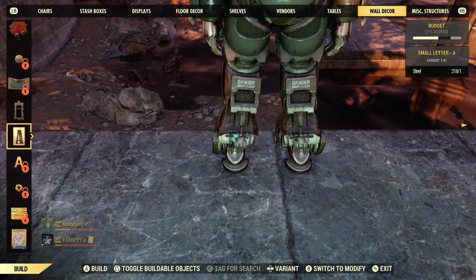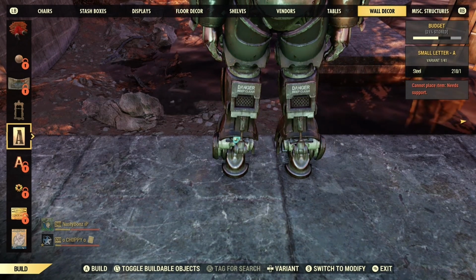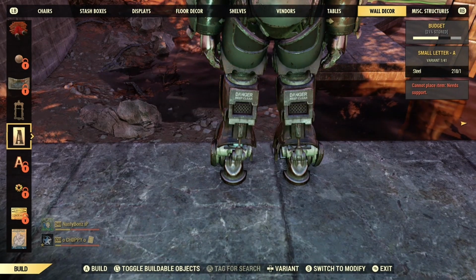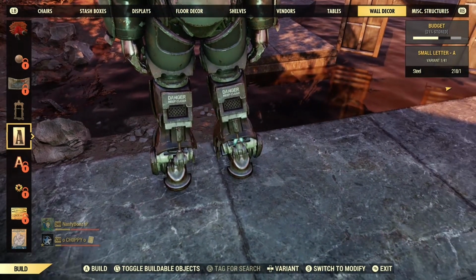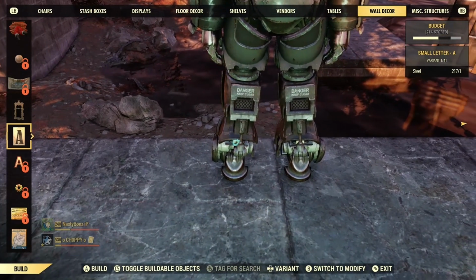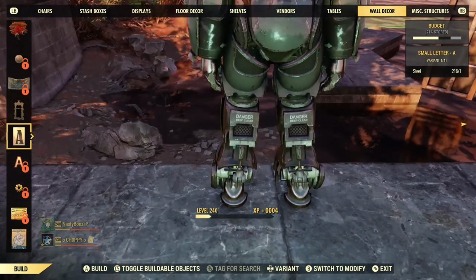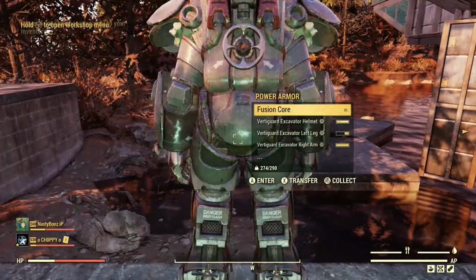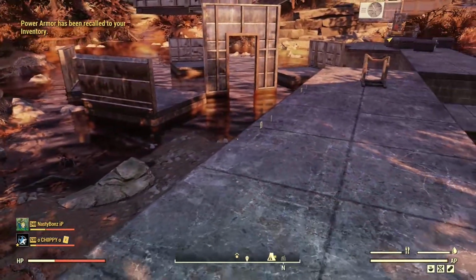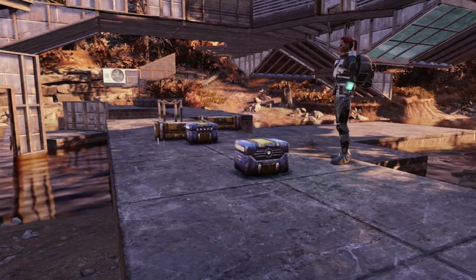Okay, we're at Choppy's base now, and we're getting ready to build his guns. So the first thing I did was place some lettering down using my power armor. Now in this clip I'm using the excavation power armor with a skin on it from the Atom shop. I'm just doing it so you can see it doesn't matter what power armor you use or if it has skins or not. The only thing that I really noticed about it is sometimes the skins kind of cover the letters and it makes it hard to see if it has turned green or if it's still red.